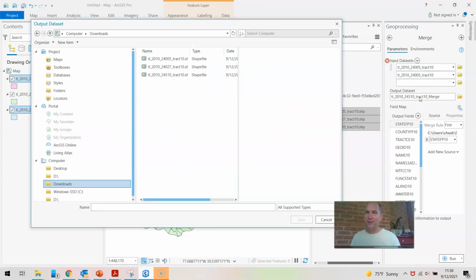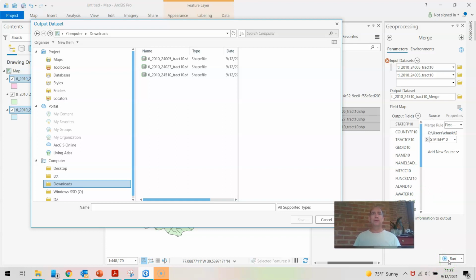Ultimately here I'm putting these in my downloads folder. I'm going to delete these when I'm done, but when you do this you probably want to create a folder called something like Lab 2B where you can save all your stuff. In fact, in the lab there are much more elaborate instructions for structuring your data, which is a really good practice so that when you download things you can find them again. If you shove everything in one folder, it can be very difficult to find things, as you'll see.